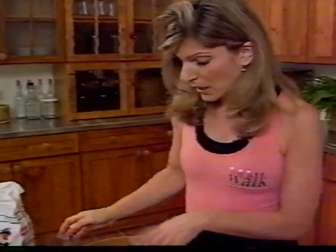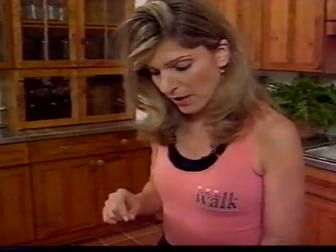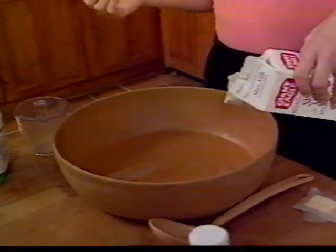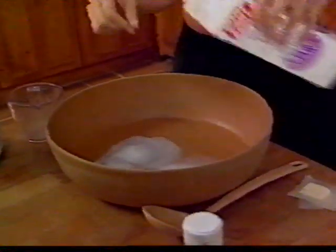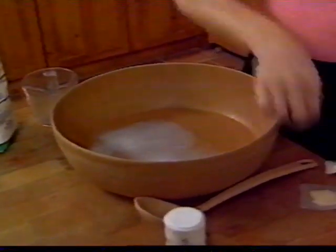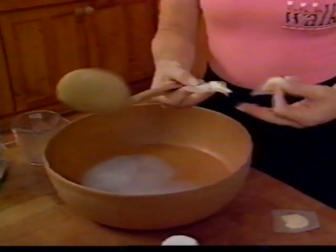Okay, so 2 cups of water, 2 packages of dry yeast, these are 3-ounce packages. We're gonna give you the perfect recipe at the end, so it'll be written down for you if you just wanna watch now. I also add about 1 tablespoon of milk, but just like grandma, I never measure. I'm sorry, I don't do it. I just pour it in, that's about 1 tablespoon. If you need to, you can grab your measuring utensils out and add them, but I don't do that.